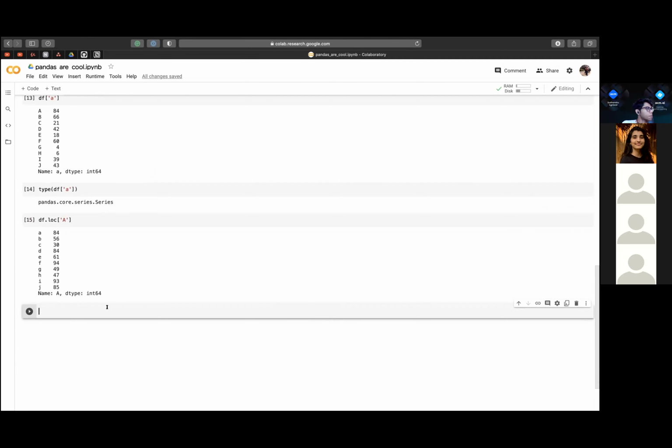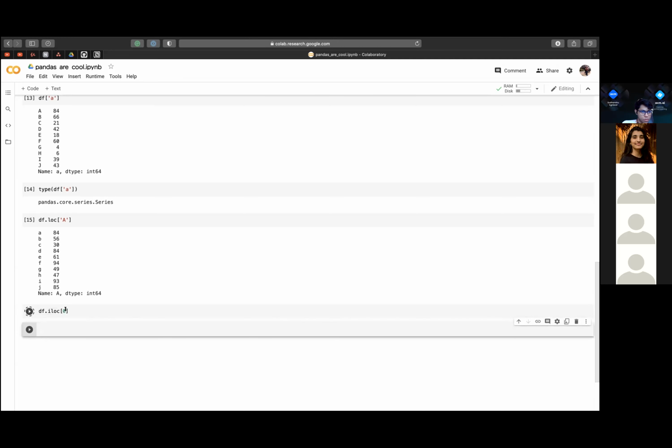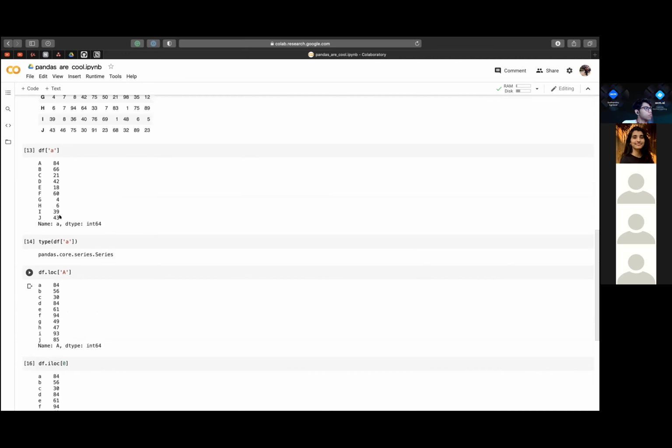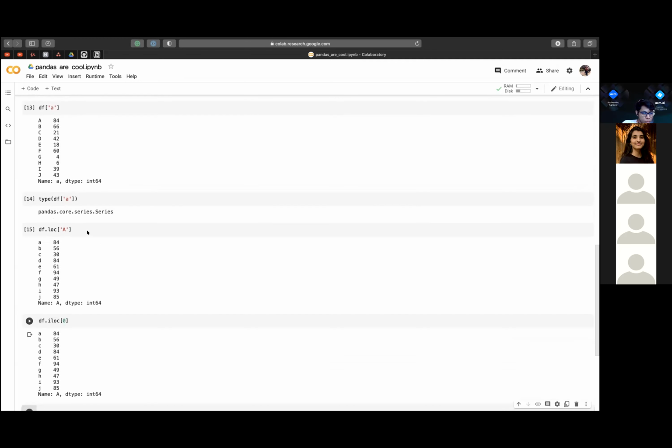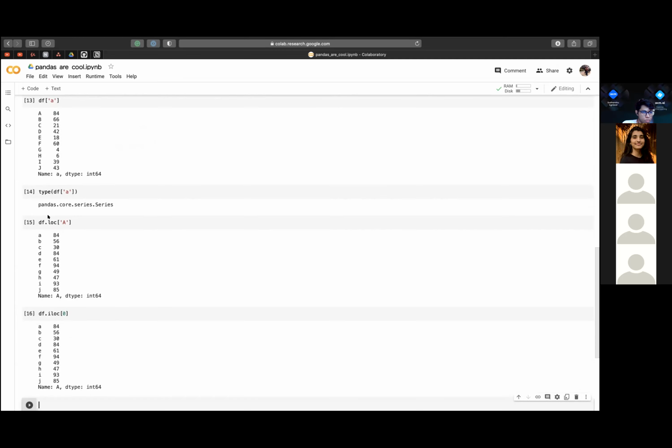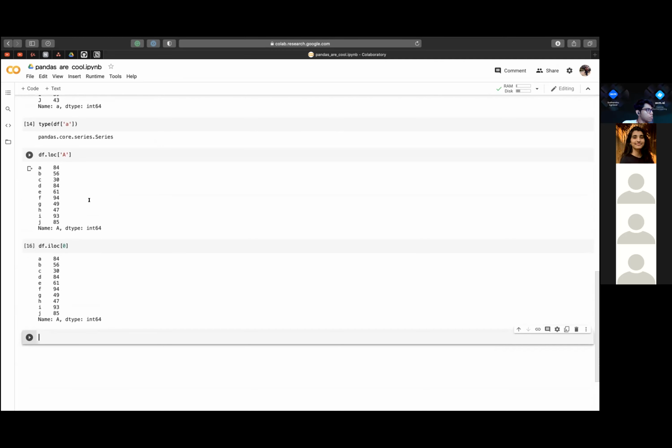Just a little tidbit of information: this is not really used that often, but you can also use iloc, which is integer locate, where instead of passing the label for the row, you pass the row number, starting from 0. Not really used as much. Using the row label always makes a little more sense than using just numbers, but you can also do that. Just FYI.